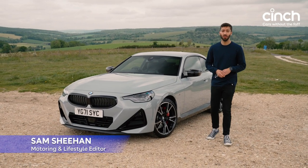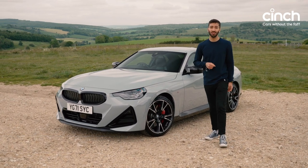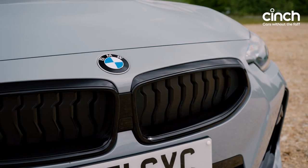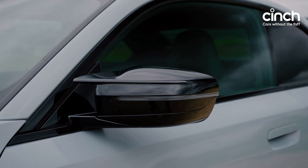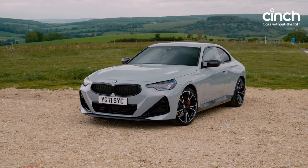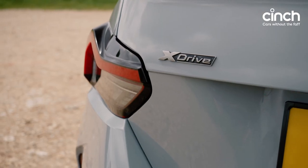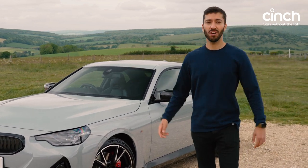With the next generation BMW M2 not due on UK roads until the end of this year, this — the BMW M240i xDrive — is the fastest way to have a 2 Series at the moment. And my god, does it look quick. 374 horsepower comes out of that twin turbocharged 3-litre engine and it's got all-wheel drive. It's a two-door coupe. It kind of looks exactly how an old M3 would have done only a handful of years ago. I think it's going to be an excellent car for UK roads — maybe the ideal specification for British B roads, which we have all around us here just outside Goodwood. So let's hit the road and see how it does.